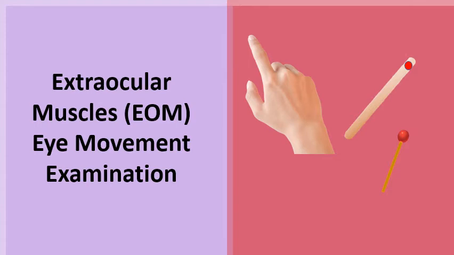The last technique that I would like to show you is examination of the extraocular muscle movement. Basically what you need is still the same. You can use just your finger. It's the same target as what you use in the visual field examinations, especially a tongue depressor with the red target, so the patient can easily see and easily follow.